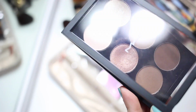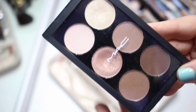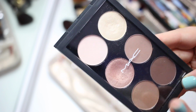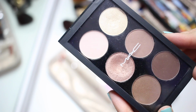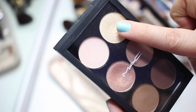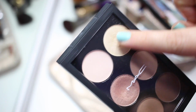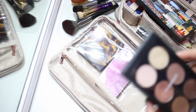So when I saw these little palettes, you can just take 6 shadows. I just thought it was so convenient, and I can just pick from my big palette which are the ones that I need to use. And these are pretty much the ones that I'll probably reach for to complement the colors in the other palette, because there's really no other nylon in any of those 2 palettes, or no vanilla. I just really always grab these MAC shades. Those are like my go-to MAC shades that I always use.